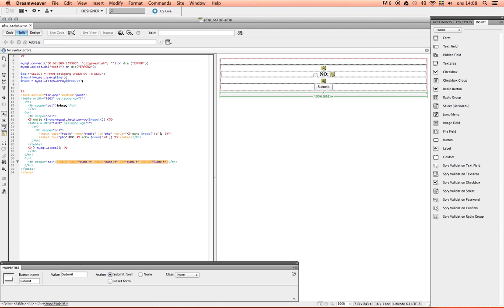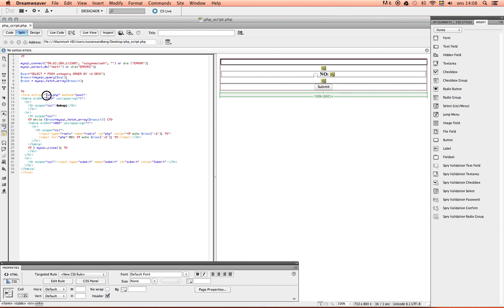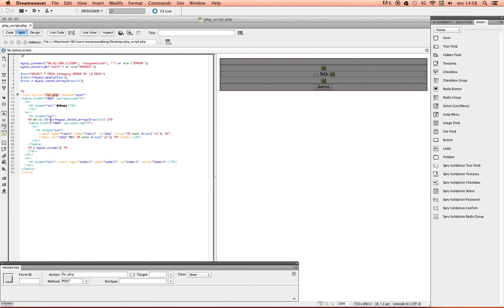Save it. What we need to do now is to make another PHP script called for.php. Alright? This is a pretty long tutorial, so I'm going to quit this now and I will continue in the next tutorial.